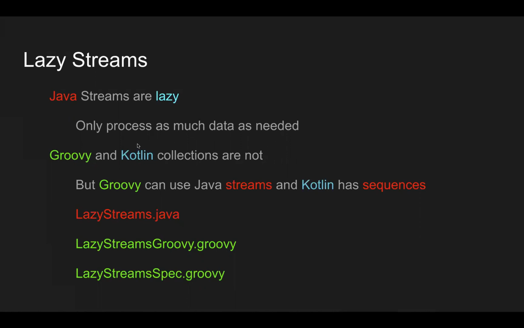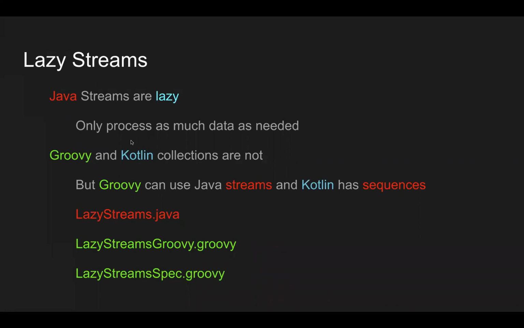Now, Groovy added those various methods like none match and all those other methods I was talking about directly to collections. So those are eager. That'll process everything in the collection. But if you want to get stream behavior in Groovy, you just call the stream method and use the Java API, because you could just call Java methods and Java classes in Groovy and use them. So Groovy didn't feel the need to re-implement everything in Groovy. You just use the Java approach.